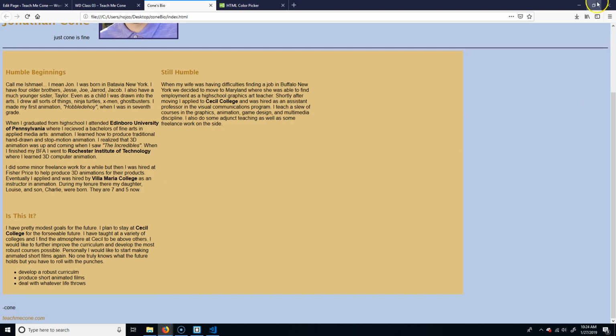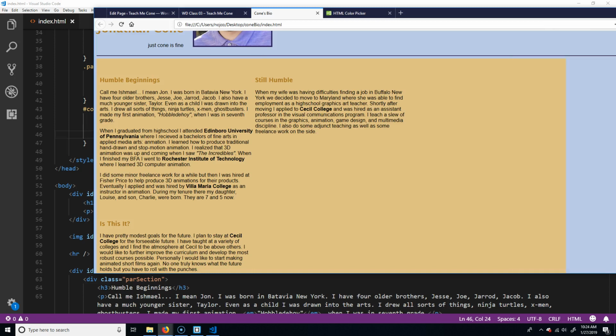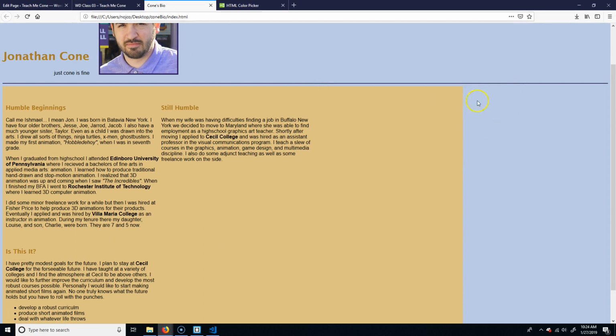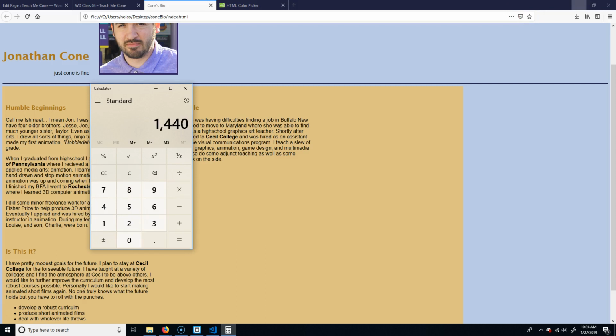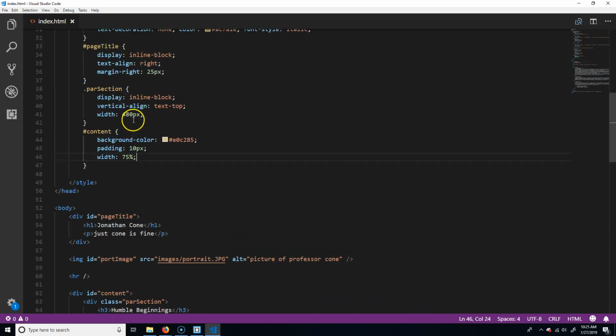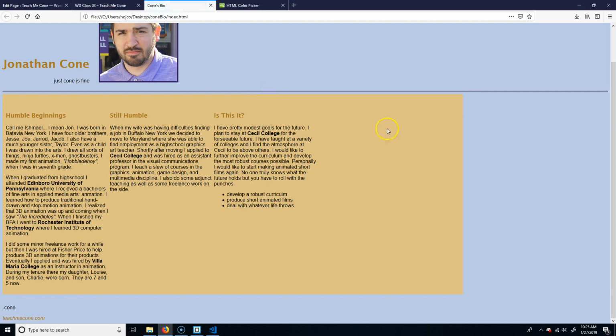So this is what will happen. Things will actually stack. So watch, as I make this smaller, the other one will stack on top of it. Okay. And if I go wide enough, it will go farther. So the 75 is actually a little too tight. Now I know each one needs a 480, right? So if I do, let's do CALC, let's do 480 times 3. So 1440. I'm going to make these a little bit thinner maybe. Let's try, I'm going to take my par section here and let's do 320. Save that. And Control R. Okay, so that gives a little bit more room.